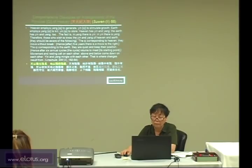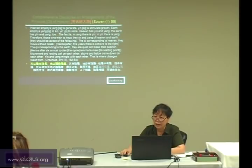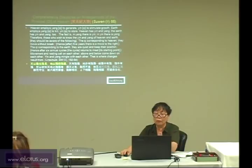Movement and resting call on each other. Above and below come down on each other. Yin and yang mingle with each other. That is where changes result from. This is a yin and yang exchange with each other time and again, and actually could double, could triple, just indicating the change and the changing cycle, as well as the natural law itself. I couldn't lay out or dissect more than what I can read through.